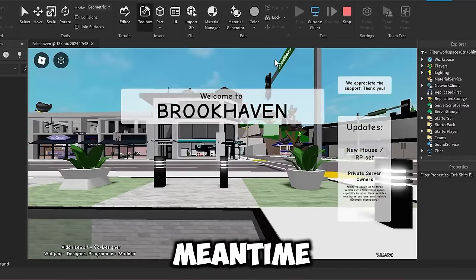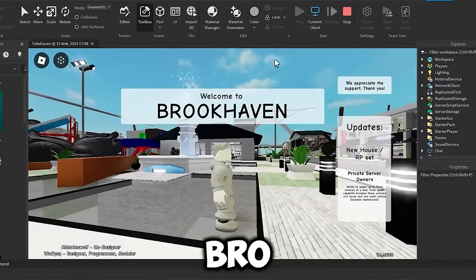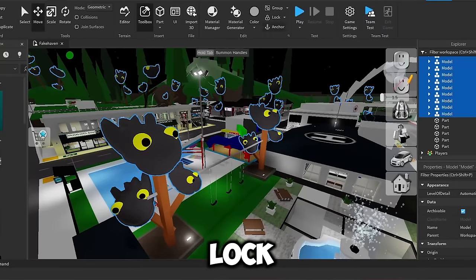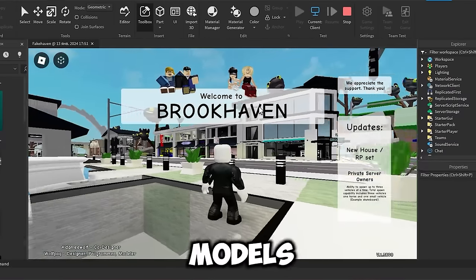And in the meantime, here's what I got. Bruh. And yes, to keep these models from falling over, I forgot to press one button that will lock them in place. Now everything will work perfectly and no 3D models will fall down.